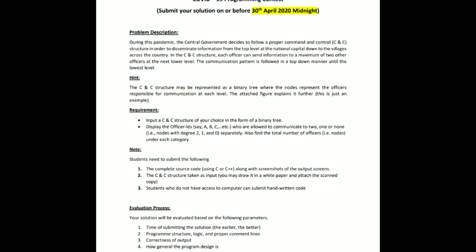Okay. Suppose consider my example. IAS communicates to IPS and other officers. IAS is the highest level and the others are lower levels. The highest level communicates with the lowest level. It satisfies, and so on. And the lowest level, like head constable and police constable, cannot communicate with anyone. The first part is over. Then come to the second part, meaning how to traverse and the code for that.